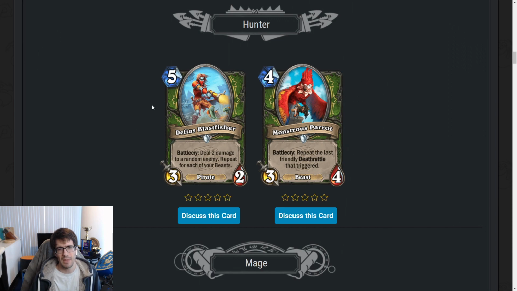Hunter. Defias Blastfisher, 5 mana, 3/2 pirates. Battlecry, deal 2 to a random enemy, which means you can go face. Repeat for each of your beasts.